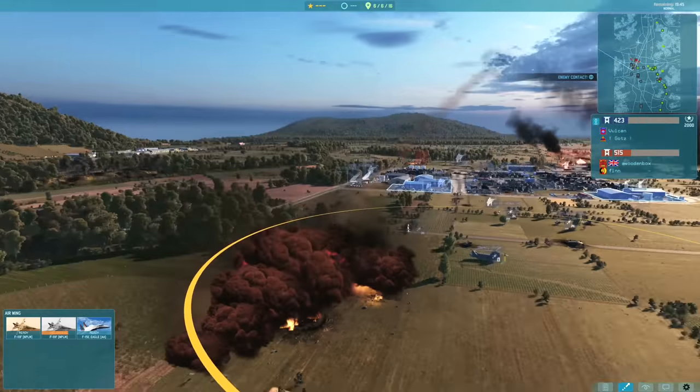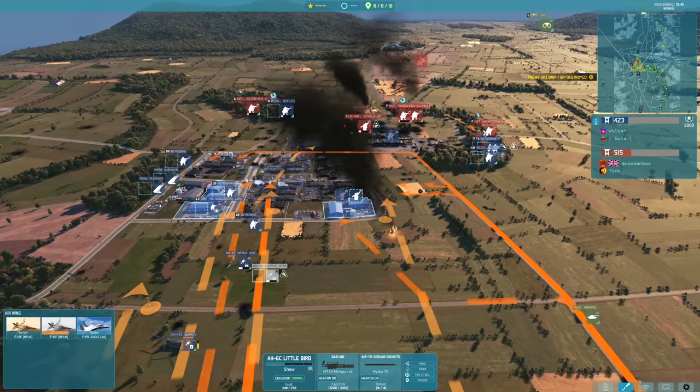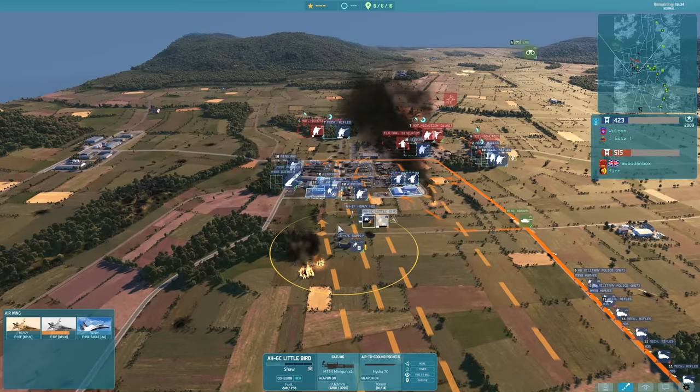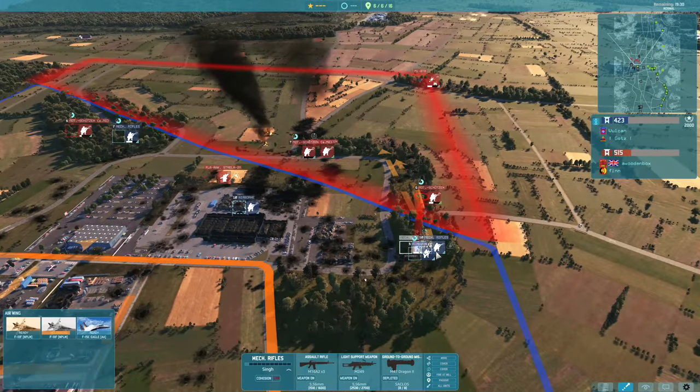That was Wooden Box's aircraft that time. And yeah, another one bites the dust. So many aircraft in this game. It's actually incredible that we managed to shoot down.